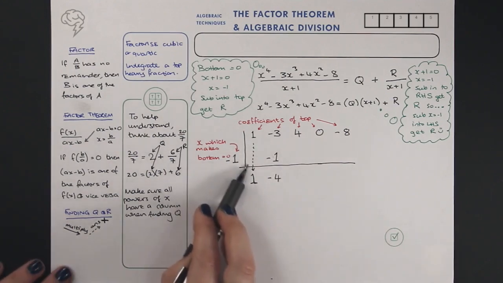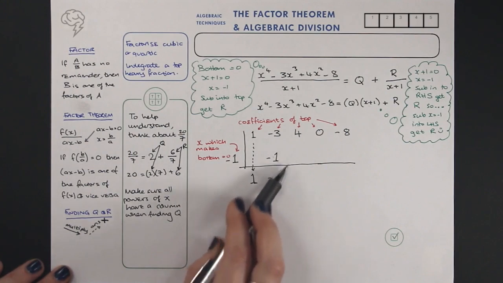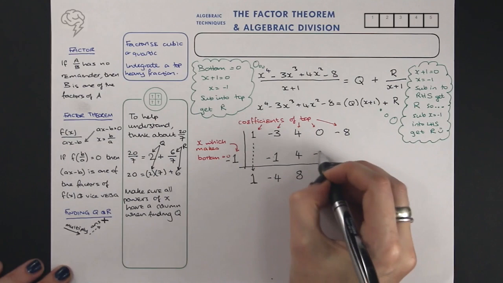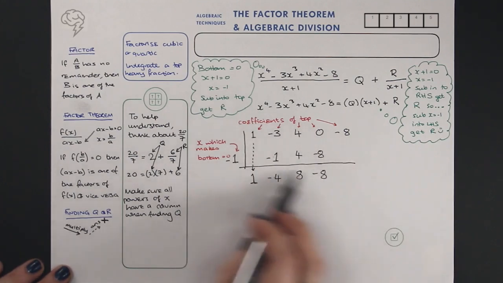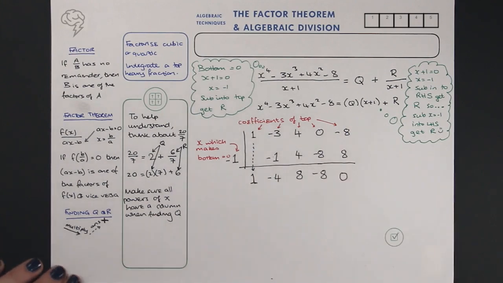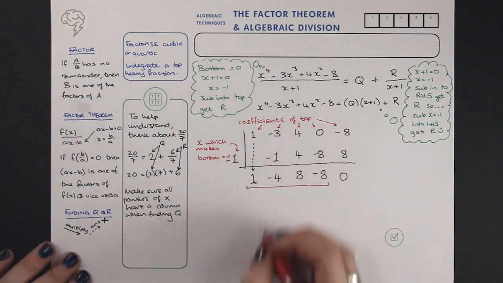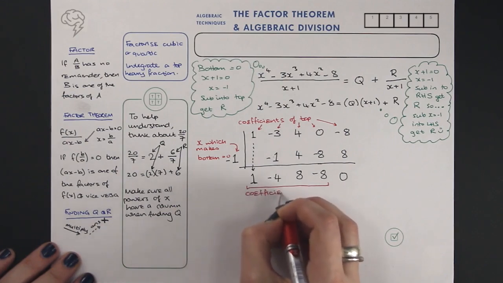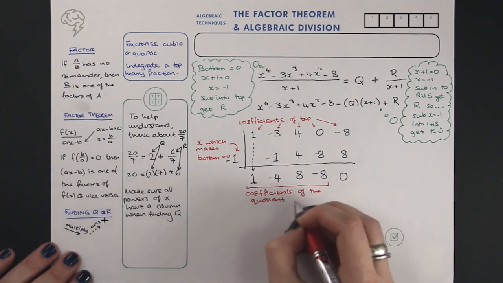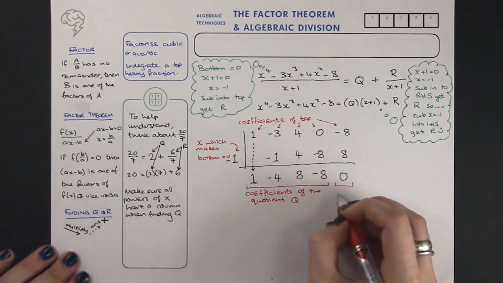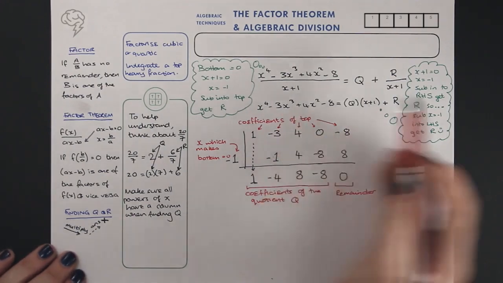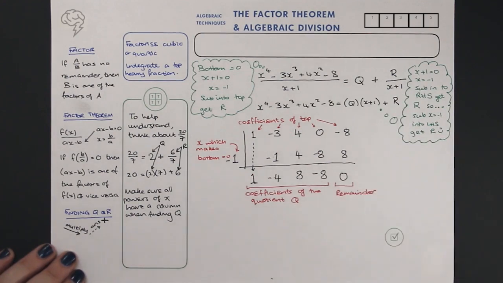Now again, multiply. So that's going to be 4, write it here, add down. Multiply, write it here, add down. Multiply, write it here, add down. What comes out is the quotient. So this is the coefficients of the quotient, which is q, which is what we're after. And what pops out here is the remainder. In our case, we didn't have a remainder because I happened to be dividing by a factor, but if there was a remainder, it would pop out there.